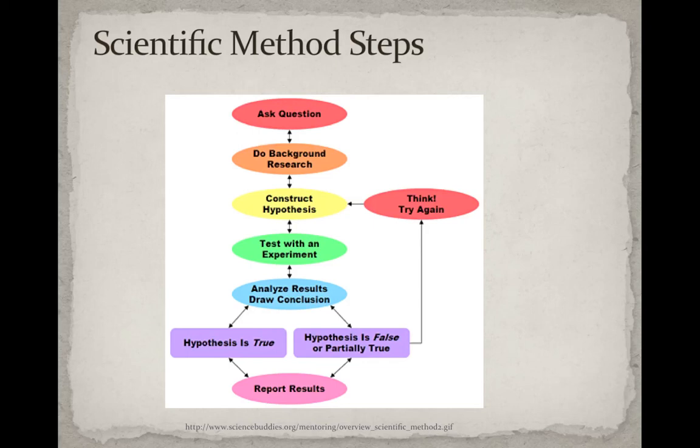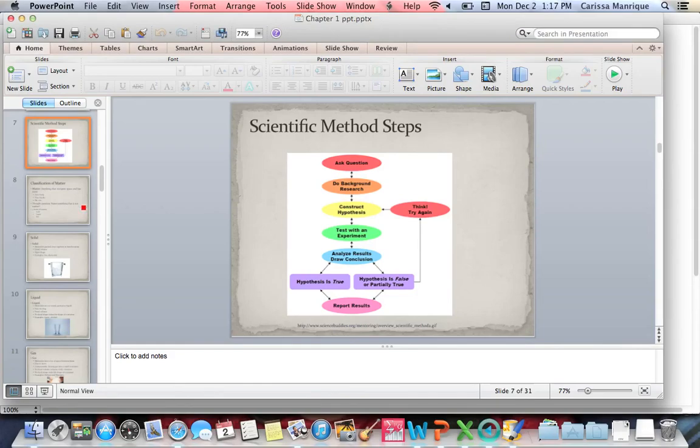And bringing it back to class, this is what chemistry is. When we're getting our atoms and we're trying to combine them in new ways to make new molecules, when we combine them we're testing different experiments, analyzing results, drawing conclusions. We're doing all of this. We're using the scientific method to get our conclusions.